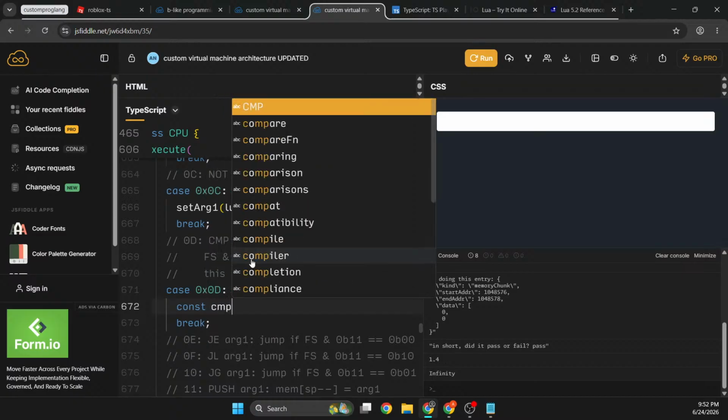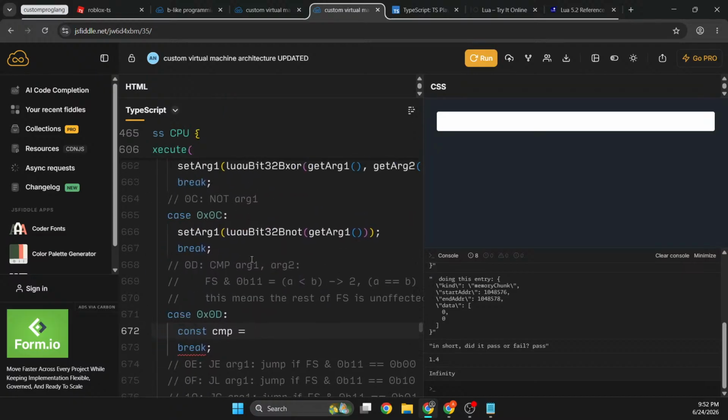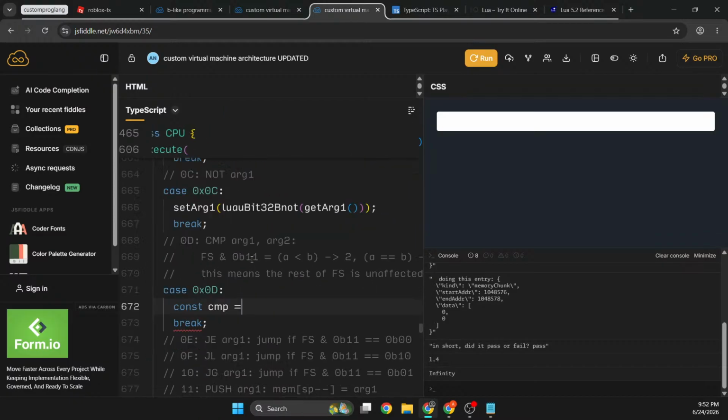Okay, so const comparison. The compare result will start at 0.